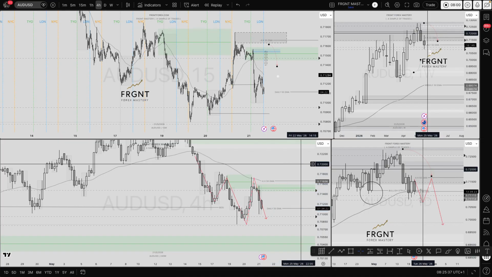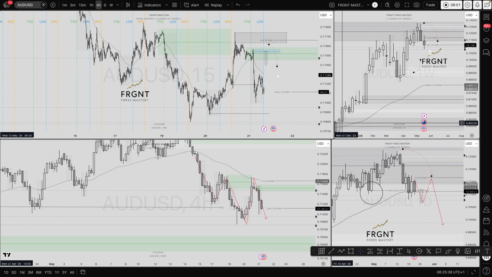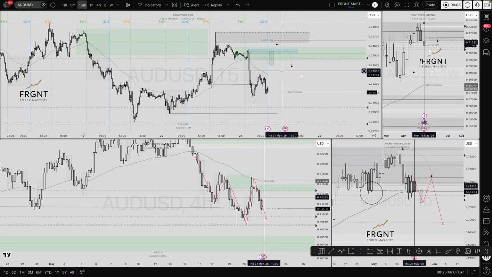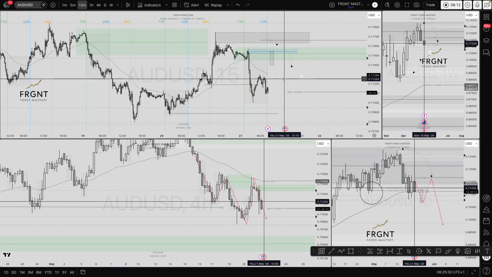And of course, coming out of that weekly order block to those highs, my thought process is sells only anyway. So looking to see if price is going to come back up to these areas, provide me with that lower time frame break of structure entry criteria for a short position.